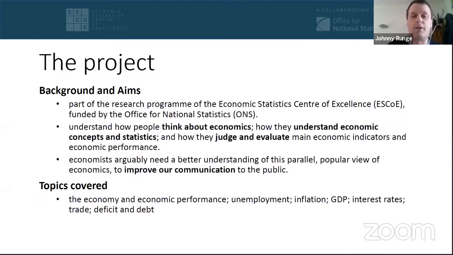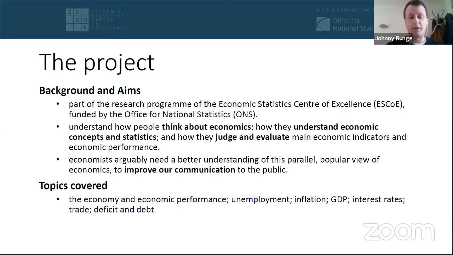It was part of a research program of ESCoE, and it was really to understand how people think about economics, how they understand different economic concepts, and how they then go on to judge and evaluate main economic indicators. And the main aim is to try to inform how we as a profession improve our communication to the public, but with this acknowledgement that to do that, we need to understand better how people actually think about and understand economics. So we've looked at various things. The first report was published in November.